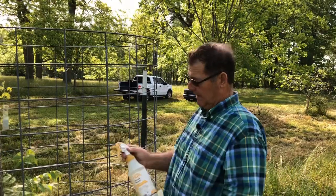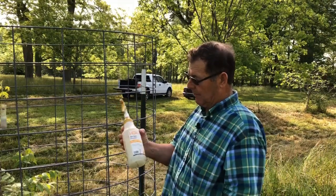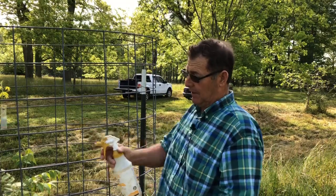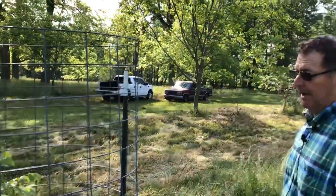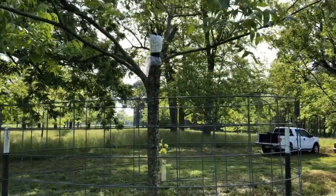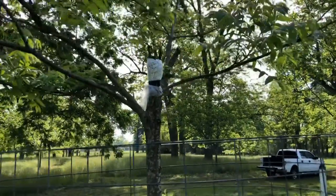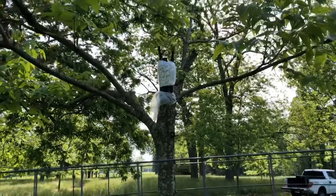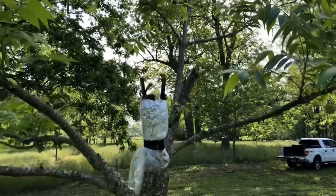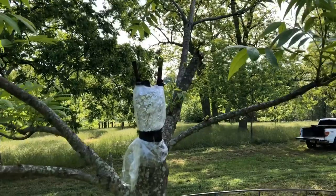So what we do is we make an insecticide spray, and this is just a little spray can. This one came from Home Depot, but you can get them from Walmart. And I like to get it to where it can spray a good distance. A lot of times I just ride my vehicle, I don't even get out of my vehicle, and I spray the graft buds. Usually I do it about once or twice a week for about 3 or 4 weeks, to where it has a little more growth than this, but you start spraying before this. In other words, once it just swells at all, you go about once a week, usually after the rain, and you just spray it. And this will keep that bud worm off of it.